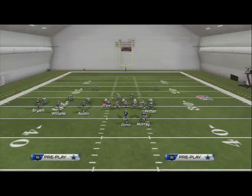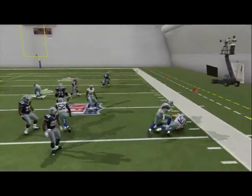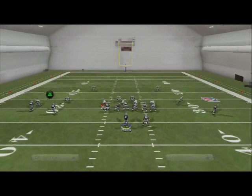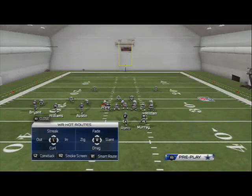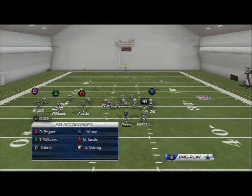We like to have other reads, so our next read on this play is going to be the tight end. Look — that's not open, that's not open — look at the tight end with three guys blocking for him. Get him in some space and just let him run to daylight. The fourth read on this play — this is a big-time flood to the left side — we're going to look at the out route. See if it's open against two man under; it's going to be wide open. Normally you'll have time in the pocket if none of those first three or four reads are open.